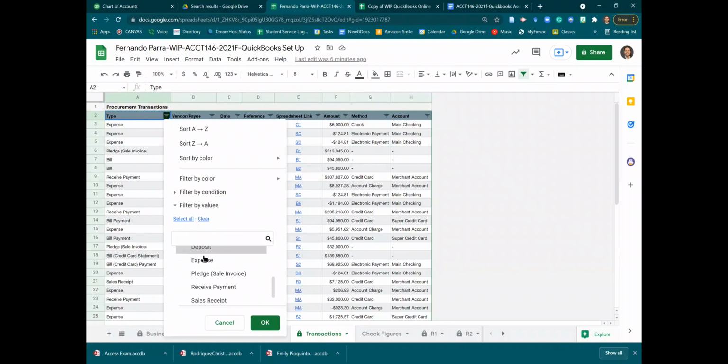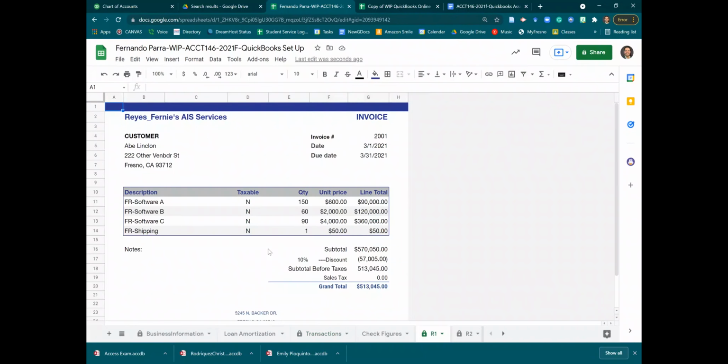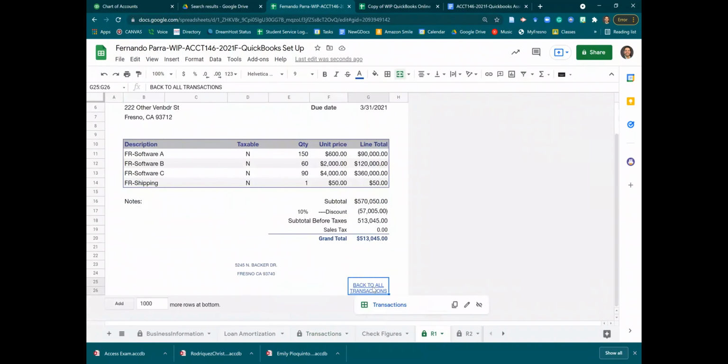I could work on all the revenue stuff. So these are pledges. That's what they call them. Pledges are invoices, right? Receive payments. So let me work on all the pledges first. So then I have my pledges right here. There's only 3 of them. And let me go to the first one. I can click on that link, see the stuff, print it out, go PDF. And once I finish that particular transaction, I go back and go to the next. And the assignment is organized in transactions.